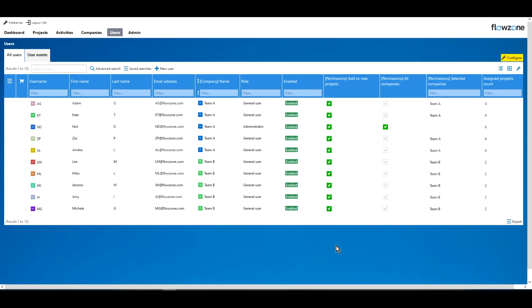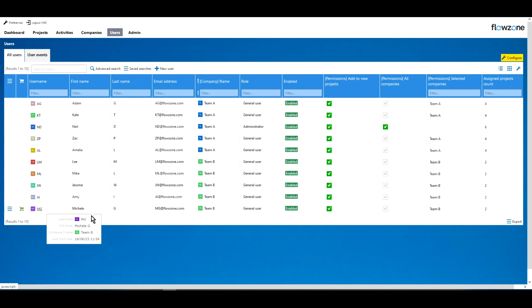If you look at your list of users, there are a number of columns which are really useful in this context. The first one is add to new projects, then permissions all companies, permissions selected companies, and then assign projects count. If you don't have those in your view of users, then click on the spanner icon and add those in. If we look at the final column first, the assign projects count, the user at the top here, AG, has got access to 4 projects, and we saw that when we switched across to that user.